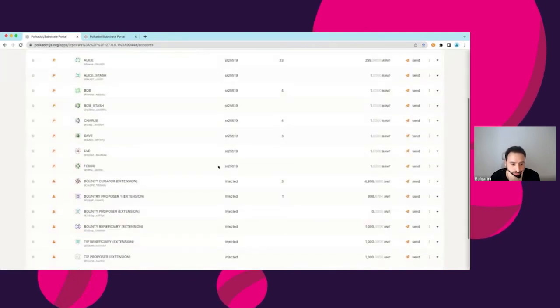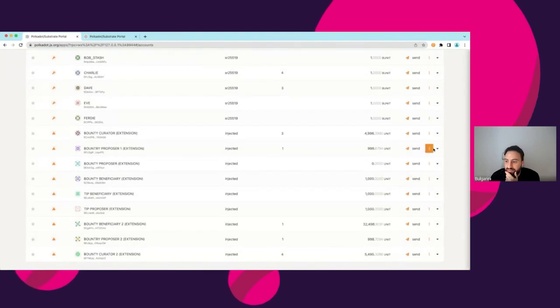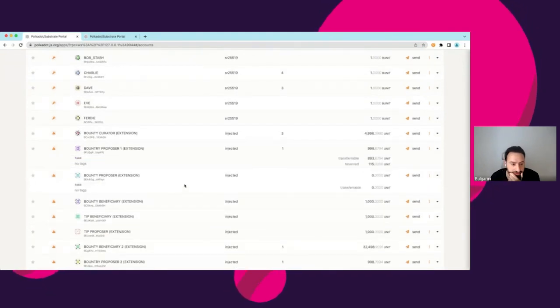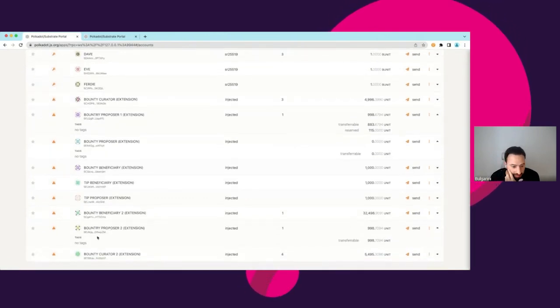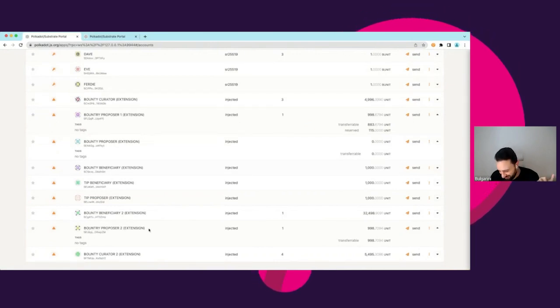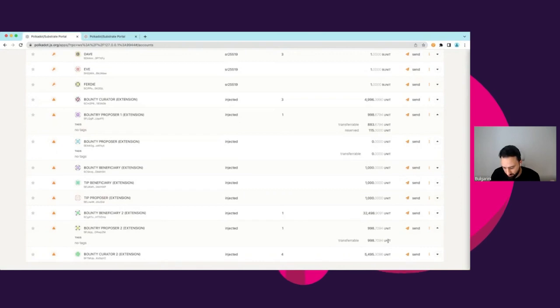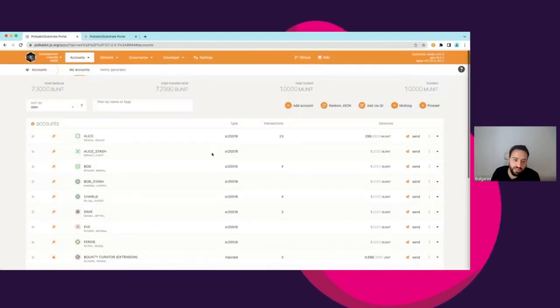And if we take the bounty proposer, this was the proposer for the last one that we finished, so we don't see any reserved amount anymore. Once the bounty is claimed, all the funds from the proposer are released. Okay, so this is everything about bounties.